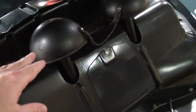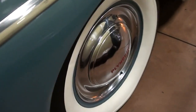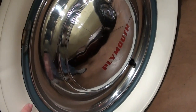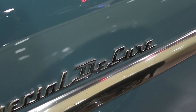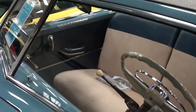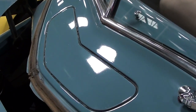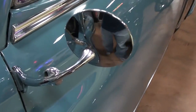It's got the big dual horns up front as well, very cool. Down the side you can see it's on the steel wheels with the chrome caps and wide whites — very nice. You get your Special Deluxe badging on the fender, it does have the split windshield, and the factory cowl vent that's all operational. There's a nice set of chrome mirrors as well.